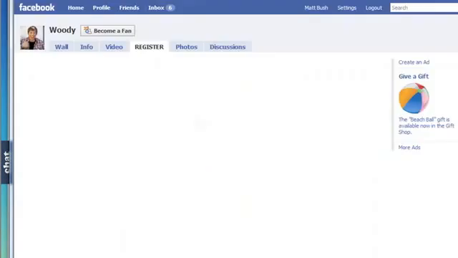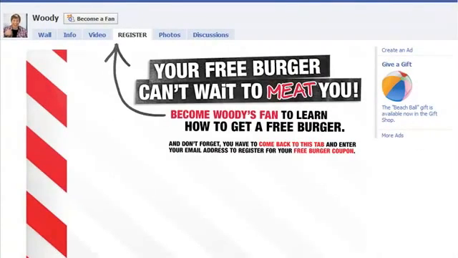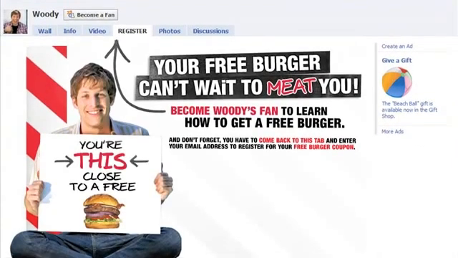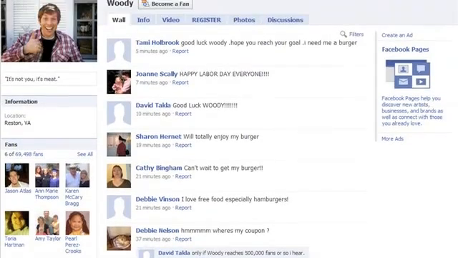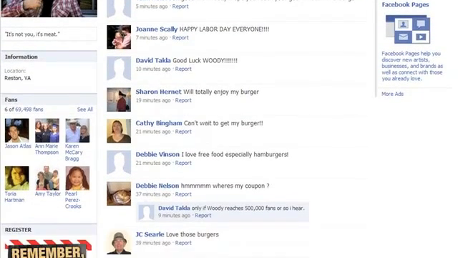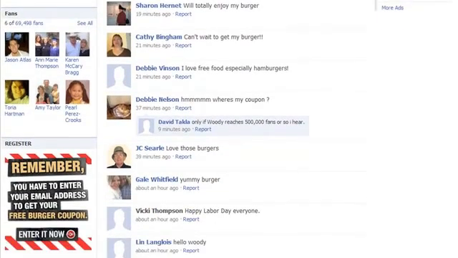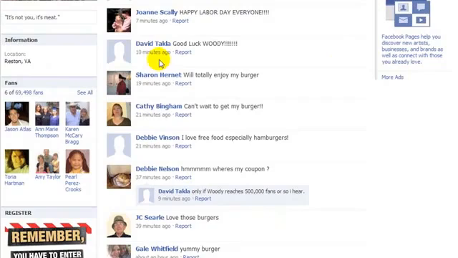Here they've created this friend page. And of course the goal here is to get people to join, so they give people something for free. And then we can also see here that people are posting on the wall of this page. And of course they're making posts about the burger. I hope I get my free burger. Where's my coupon? All these different things. So again, you can see here that they've already gotten 70,000 fans. So it's certainly working. But essentially, this is what you do as a business.